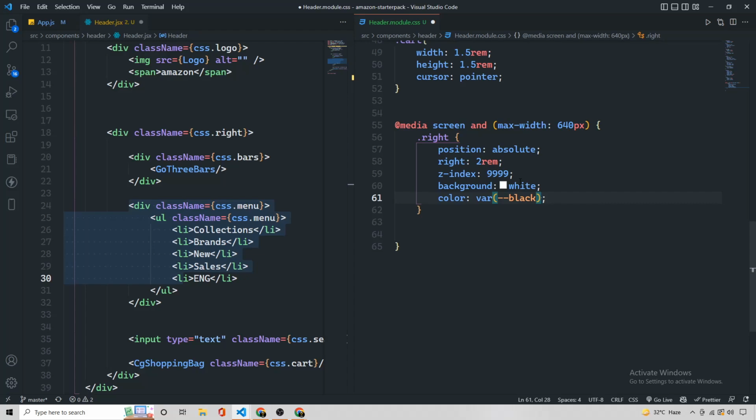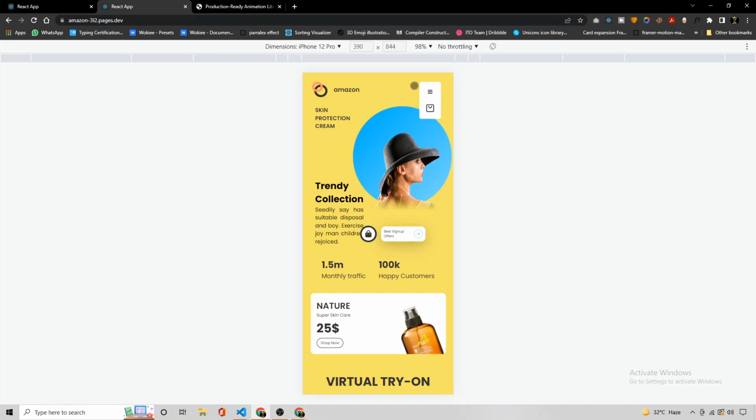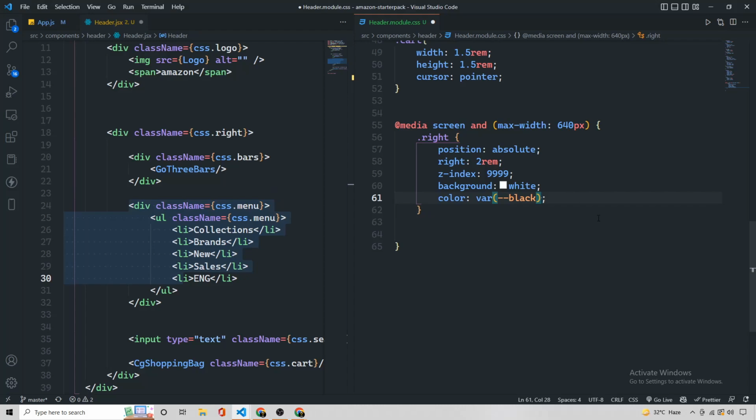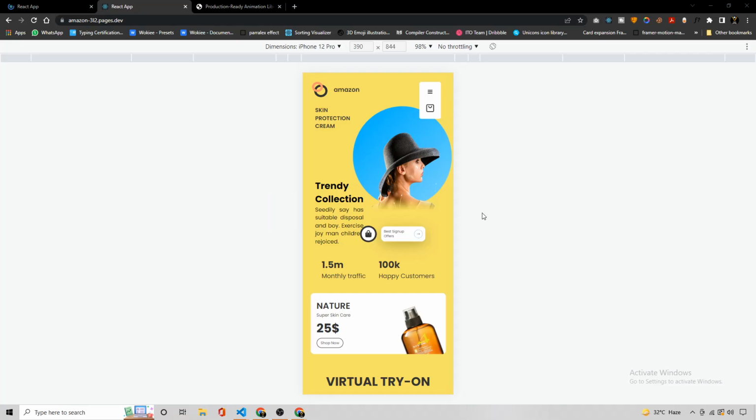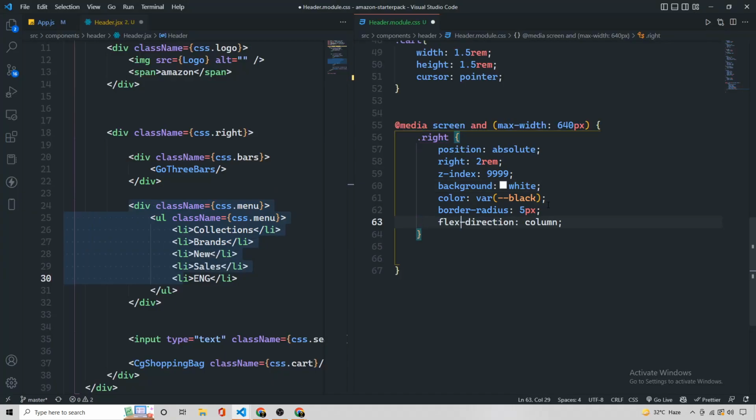And I also want to give it a border radius as we have in our developed version. Here you can see it is having a white background and a border radius. So for the same kind of results, now I'm giving it a border radius of 5 pixels. Now let's save this, and okay, things are too messy for now because the list is still in a horizontal direction, but you can see now it is having a white background and a border radius. Okay, so yeah, now let's move on.